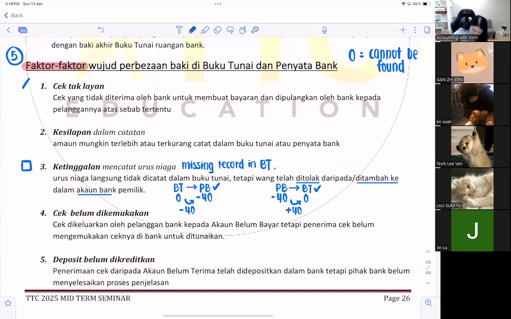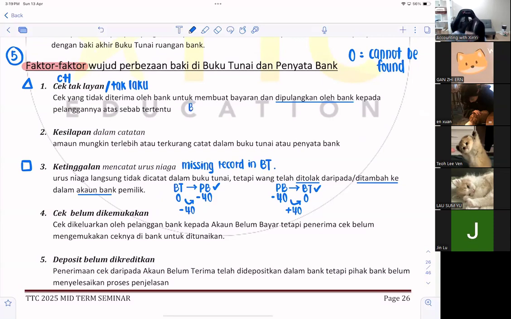Second factor is going to be a triangle here. Now, if you don't like the triangle, you can also put it as short form. CTL is the same as tak laku. No difference. So why a check tak laku happens is because your customer issues a piece of check to you, you proceed to put it inside the bank, but the bank tells you that your check cannot be processed. Something is wrong. I'm not sure why. Maybe your customer doesn't have money. They just created a check to cheat you. So here we confirm we cannot receive the money already.